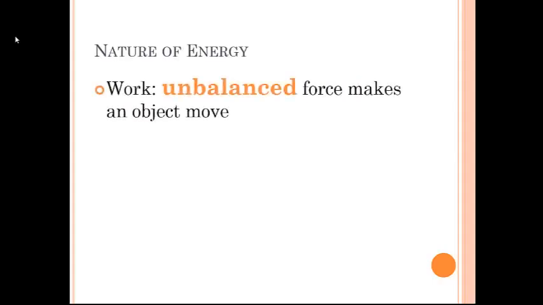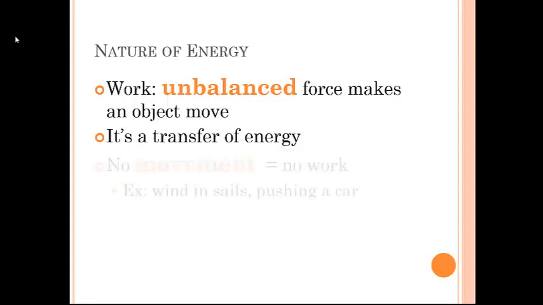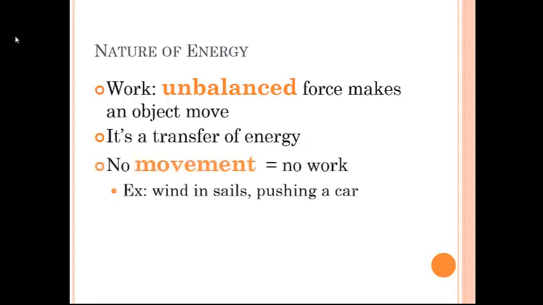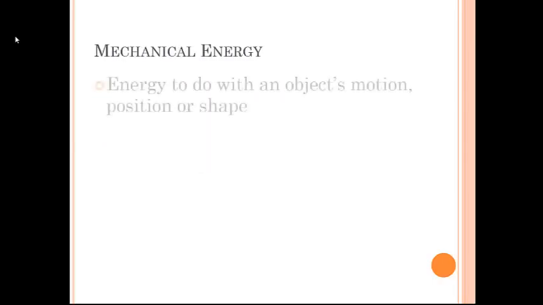Work is an unbalanced force that makes an object move. So really it's a transfer of energy from you to the object, or from one object to another. If there's no movement, then there's no work. So the wind is going to transfer the energy of motion from the wind into the sails to make the boat move. Or if you put your car in neutral and you start to push it, you're applying a force to the car, and so the energy from you goes into the car to make it move.